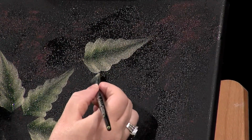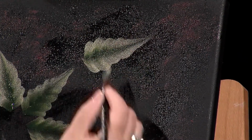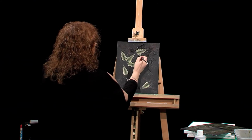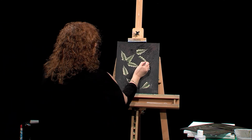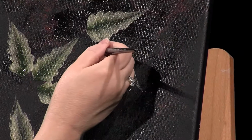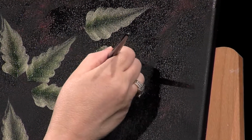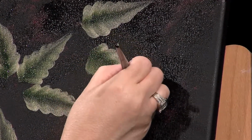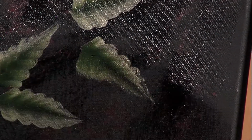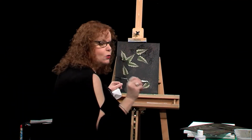All right. So let's see. Let's put another one here. Now you can see here, I just noticed, how this has more paint, and it's even goldier. And down here, it's more transparent. Either way is fine. Whatever you like. It depends on how much paint you use. So here we go. Wiggling and wiggling. Back again, and turning the brush. I'm making sure that gold is out on the outside, and I'll show you another little trick. Oops, and I really ran out of paint there, and that's okay. I'm going to leave it because it still looks pretty and no one's going to know.